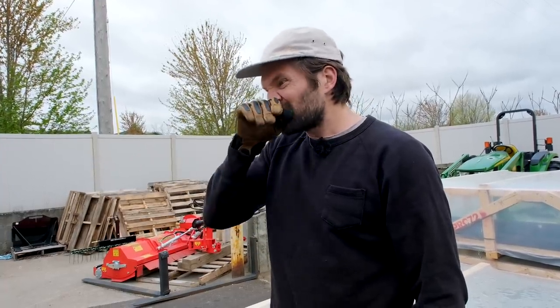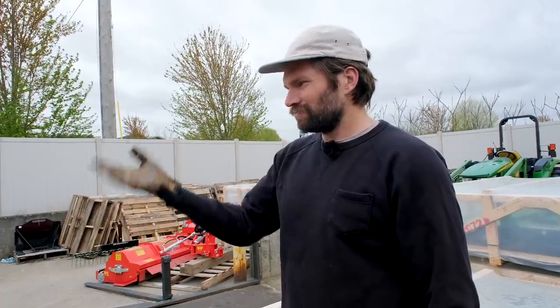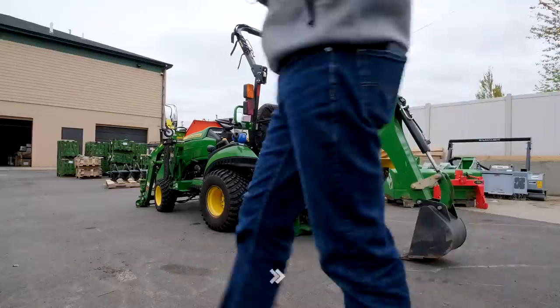So we're gonna go through the install instructions now. I don't know that it's worth me pulling the tractor forward to re-square it up. The point is you would just get it square. And yeah, let's just go into it.